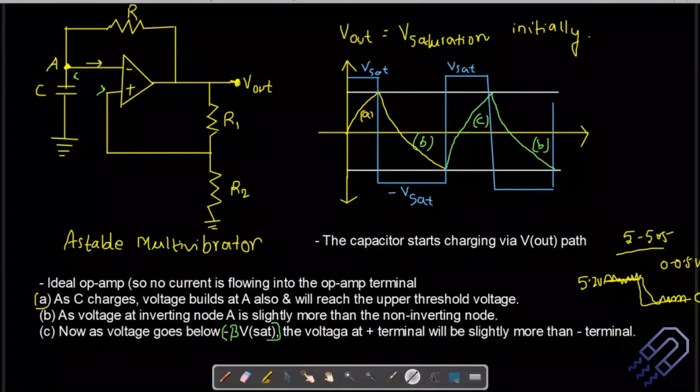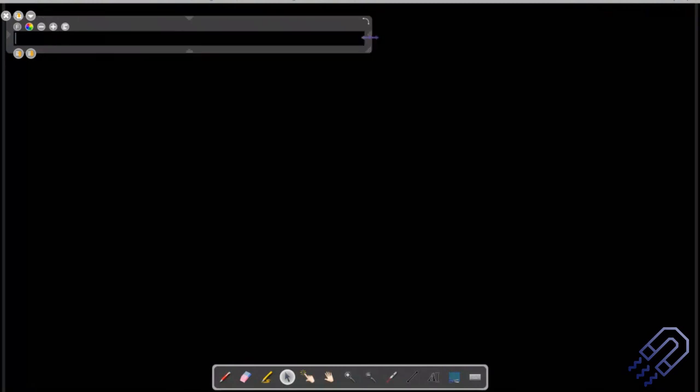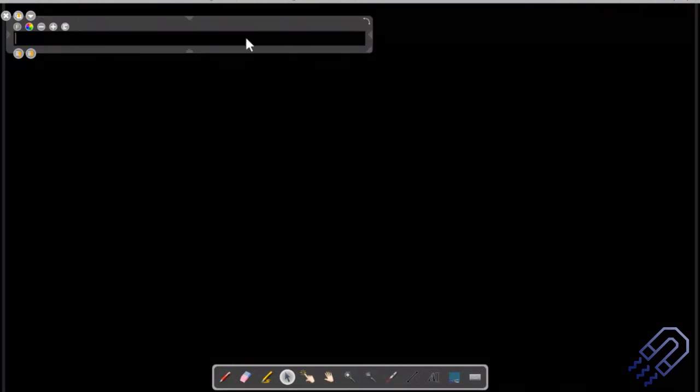So we'll again have this, then we'll again have this, and this cycle of charging and discharging will keep on happening, and there will be this square wave that is getting generated. In fact, if you're using a CRO in your lab, this is something which happens inside that. This is the circuit, and this is how it works. Op-amp is a multifaceted electronic component. It has a lot of properties, and everything can be explored for different purposes.